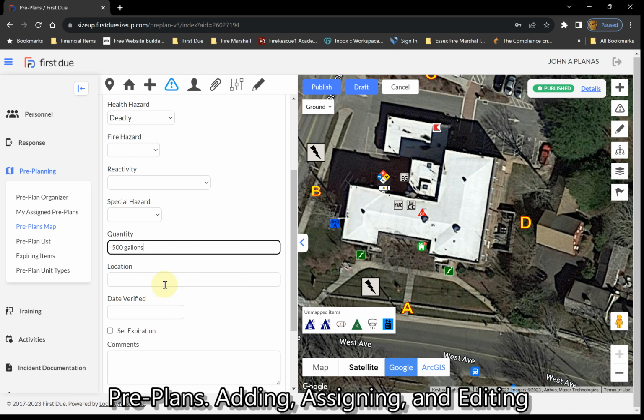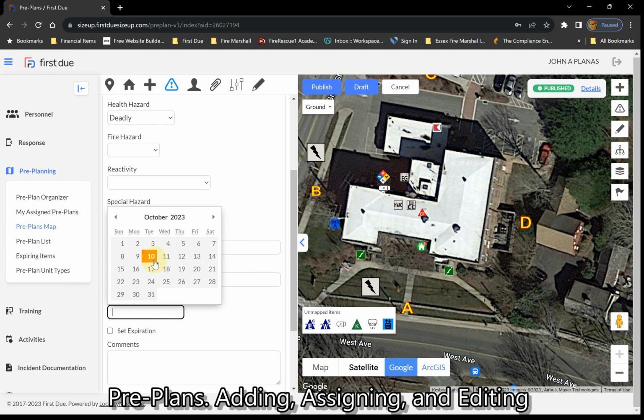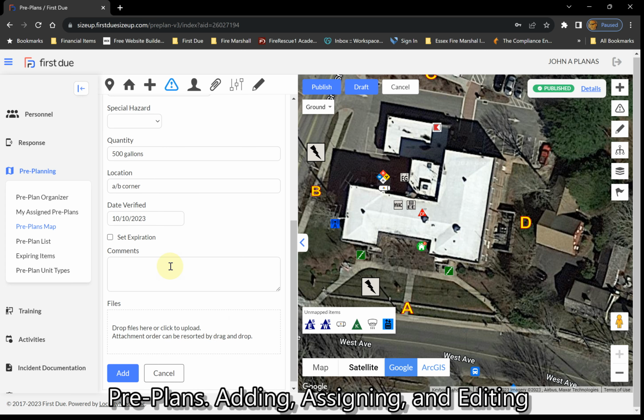The location would be A, B corner, let's say. Okay, date verified would be today. And then any comments, bad stuff, look out, and so on.